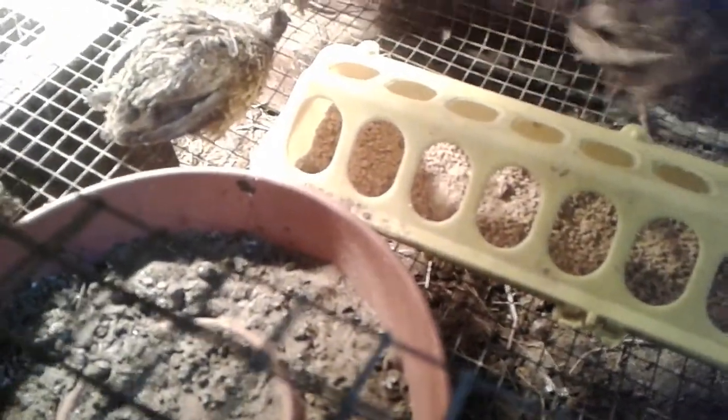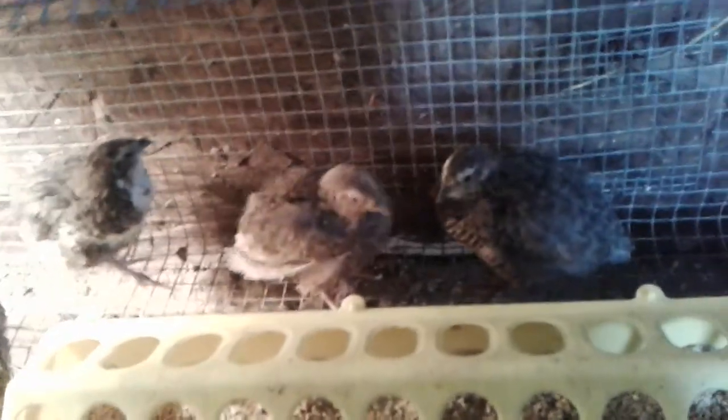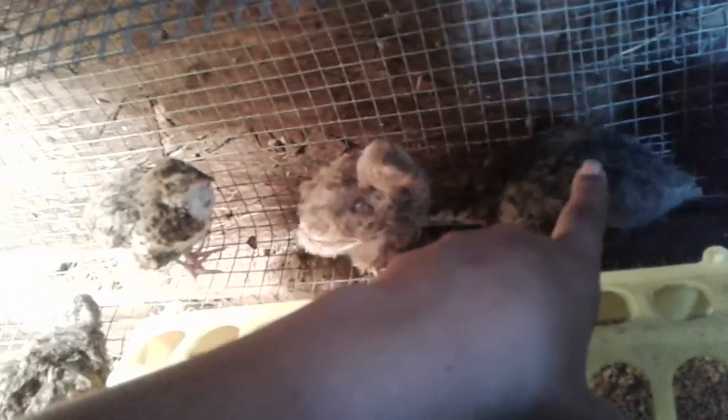So here are my quail — they were out for fun today, so they're all pooped out. This girl right here — I can't tell because this one's a Rosetta and this is a Fawn. You see the colors on their backs. So this is a Rosetta Fawn — you can see the lighter colors. She is lighter than this Rosetta right here. This is a Rosetta.